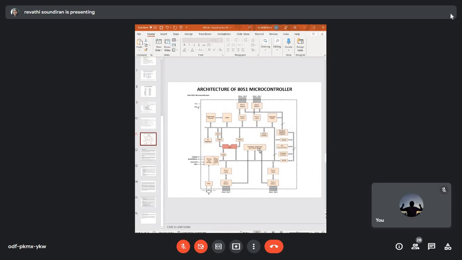The serial buffer register holds the data which is to be transferred serially, and it is typically used for serial data transfer. Next, you have the serial control register.